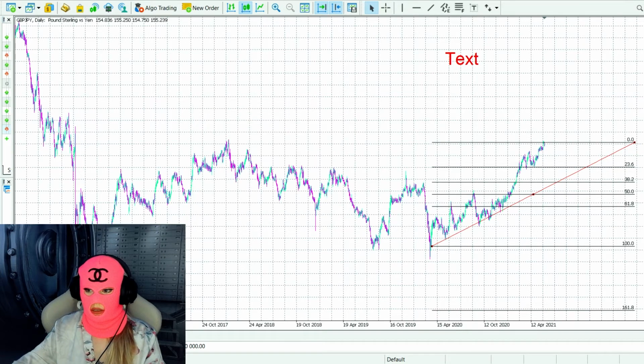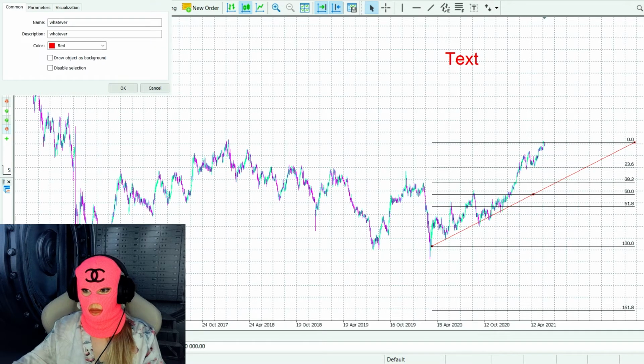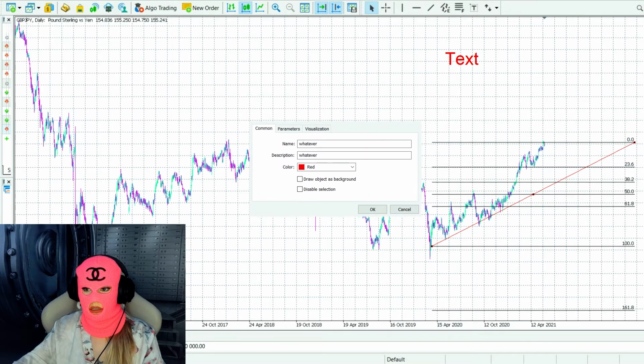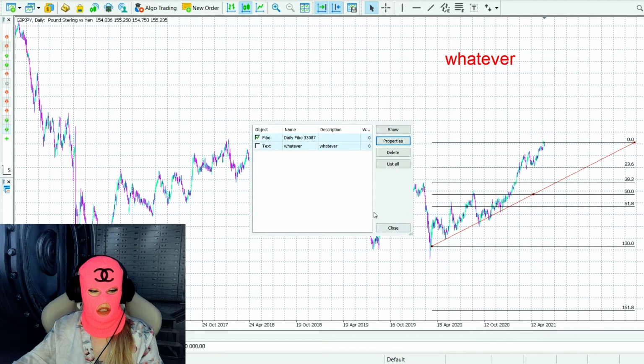Here, let me show you this little window I'm looking at. Whenever you have these little pop-ups here, the name and the description are much different. If I were to put whatever, it would be way different than this. The description actually showcases what is going to be on screen here. So you hit OK, boom, changes to whatever.